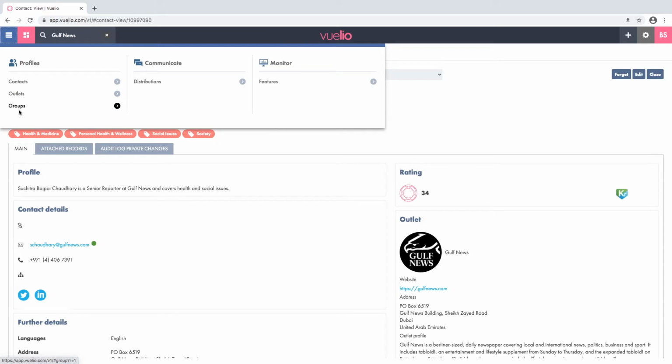Once you've created a list and you want to access your saved list, you can do that from the groups option here. And then we can also send out distributions through the platform, which we cover in our Thursday training session, so I'm not going to go into that today. And then forward features: if a magazine produces an editorial calendar saying what they're going to be writing about for the rest of the year, then we add all that data in at the beginning of the year, so you can then search for it and plan ahead if you like. So we'll look at that towards the end.